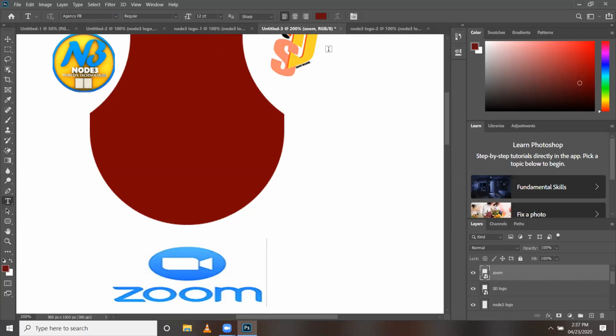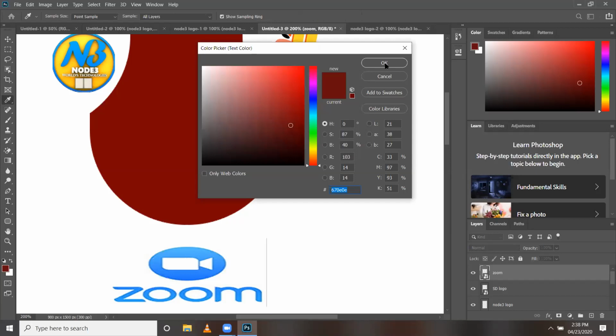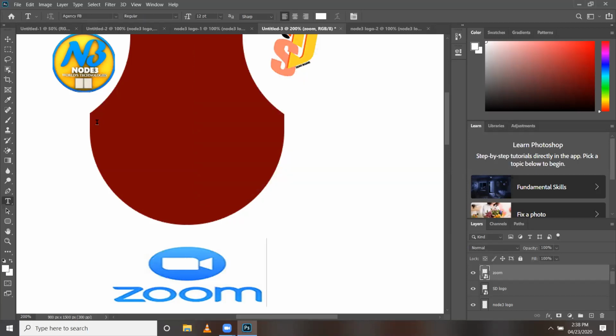Normally, what I do is change the color of the text before I start typing, because the foreground now has wine color. So I will click here and change the color to white. Then I click OK. So I click on where I want the text to be. Then I type.